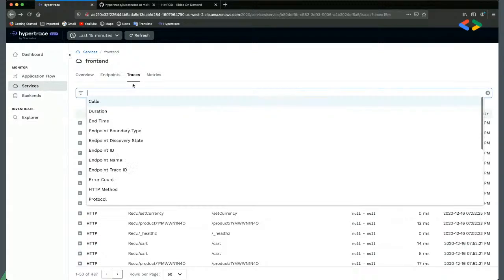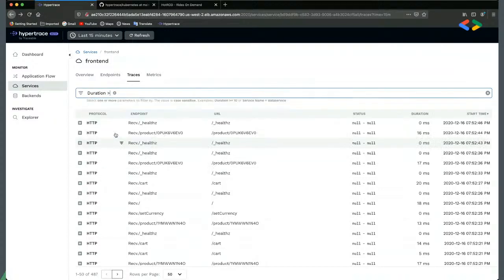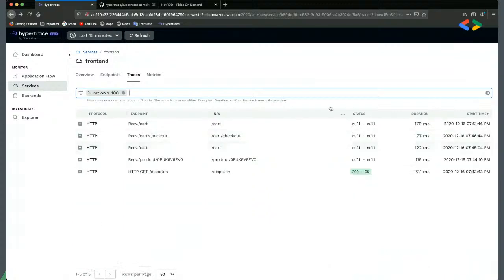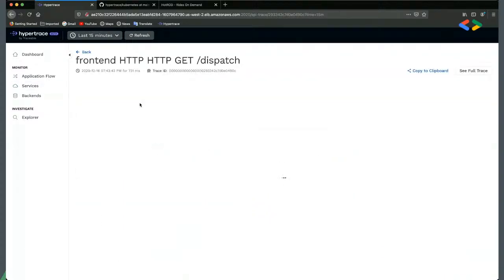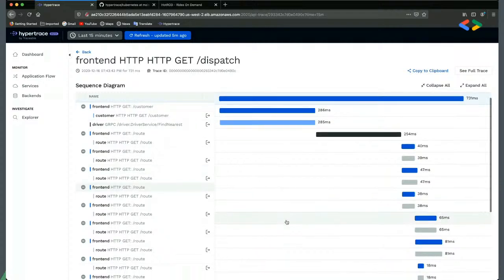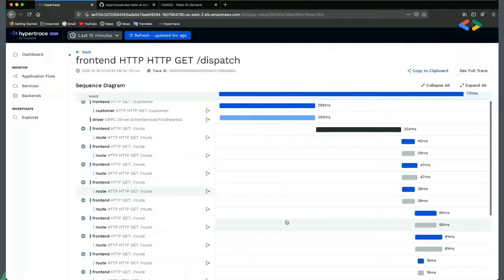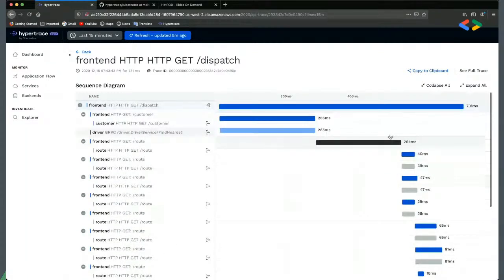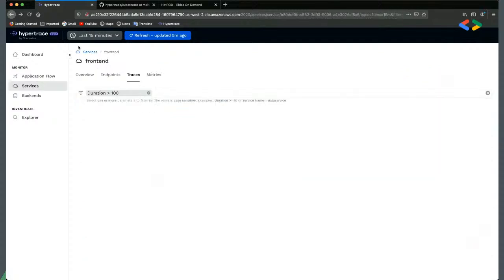And we provide slice and dice on your traces. If I just want traces with a duration maybe greater than 100 milliseconds, I can search on that and get traces with a duration greater than 100 milliseconds. If I click on any one of those, I can see the trace view for that particular trace. And here again, you can see that the route call is maybe taking 254 milliseconds, which might not be something we are expecting. So we can look into that as an issue.